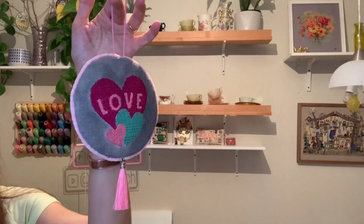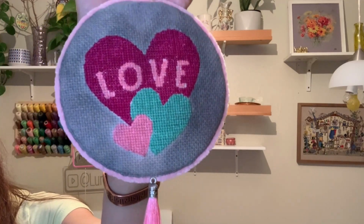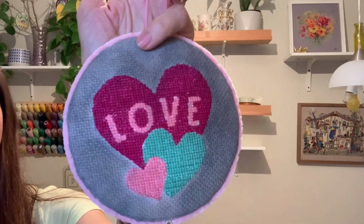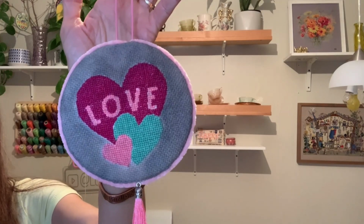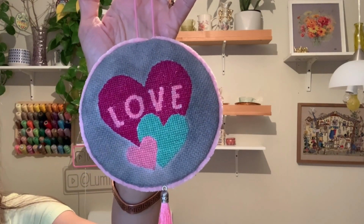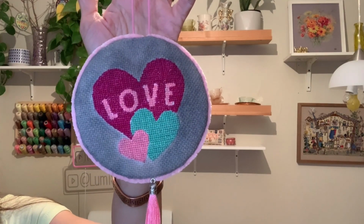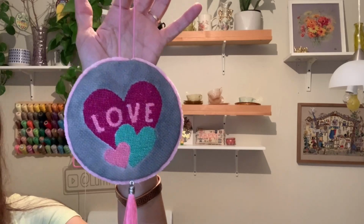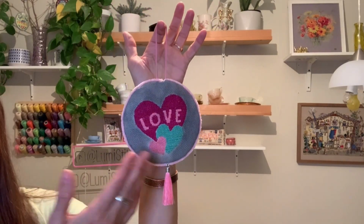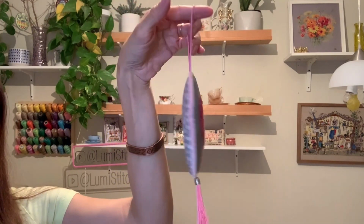And I'm gonna display this in her room because these are her finishes and I want her to enjoy it. Her stitching is not like the best, but you see kind of lines going this way and this way. She was just, this Aida right here, it's very soft, and she had a hard time stitching on it. She didn't enjoy stitching on this soft Aida, but I made it look nice. And if you look at my last Flosstube, I showed you how they looked before. You would be horrified how they looked before, but now it's beautiful.